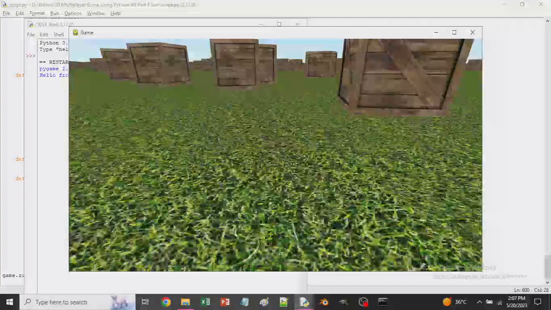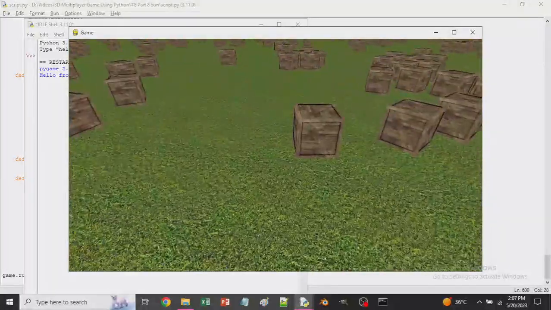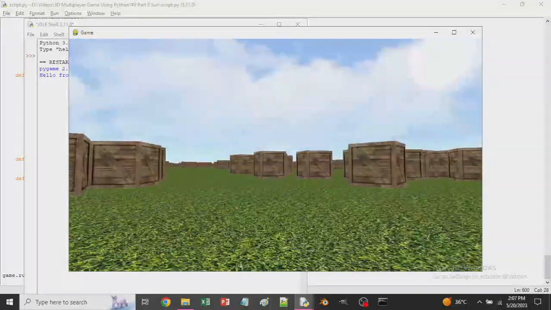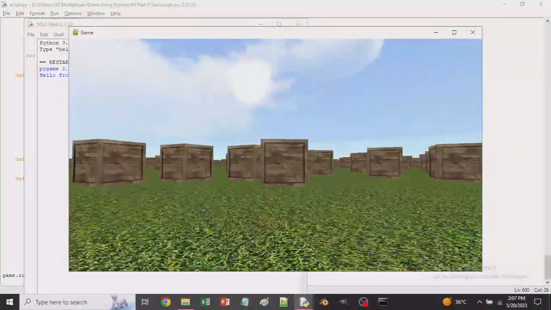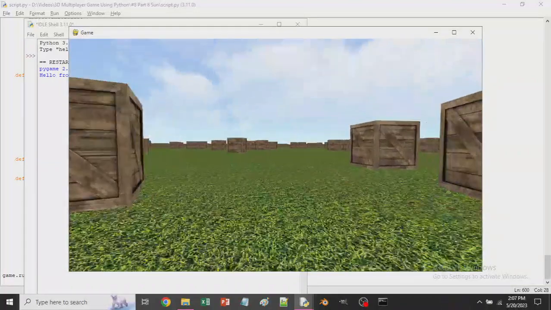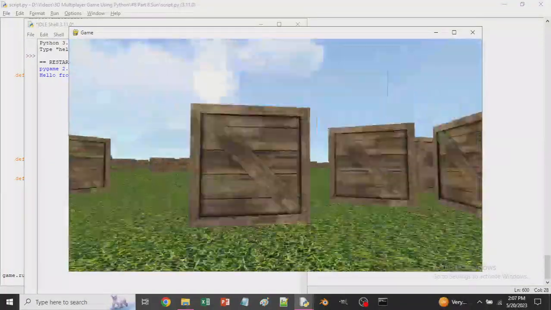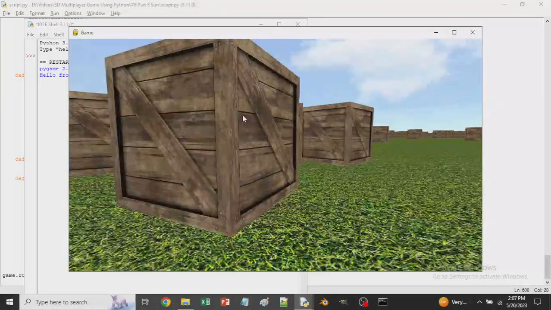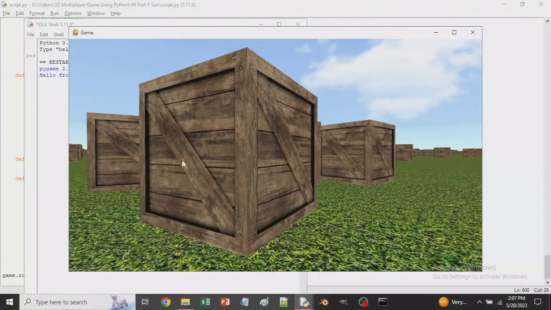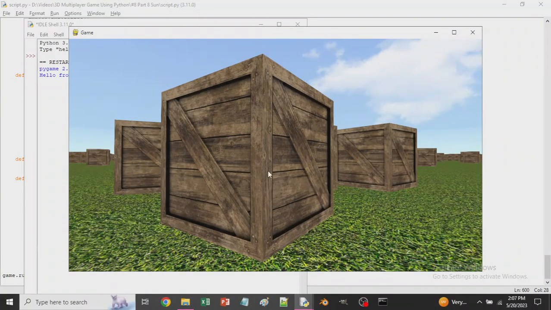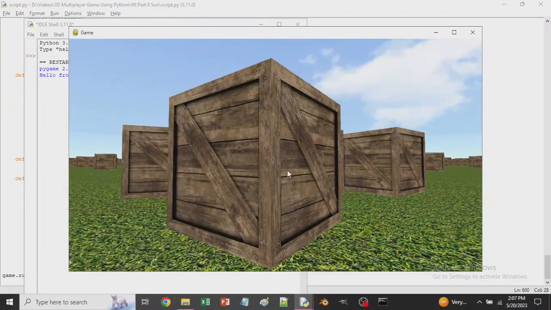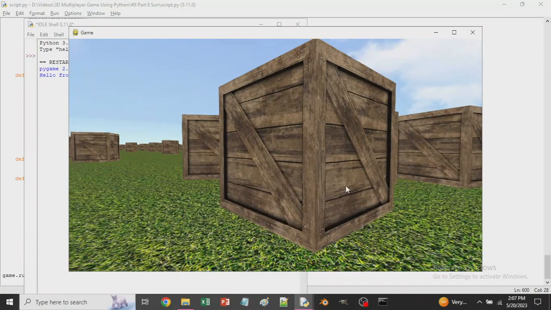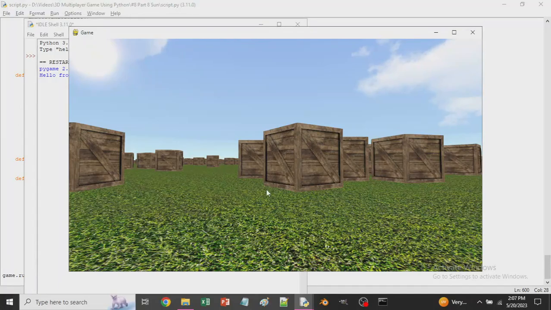In the next video I'll make some lights, but lights are not exactly there in computers because in real life, the light has infinite bounces and infinite rays and all that, so you can't actually program that. So the way we make lights in games is, for example, if you can see, the sun is this side. So for this box, the left side faces will be brighter than the right side because the right side faces of this particular box are not facing the sun. So we'll just simply make it brighter and darker, and we will later on add shadows as well.